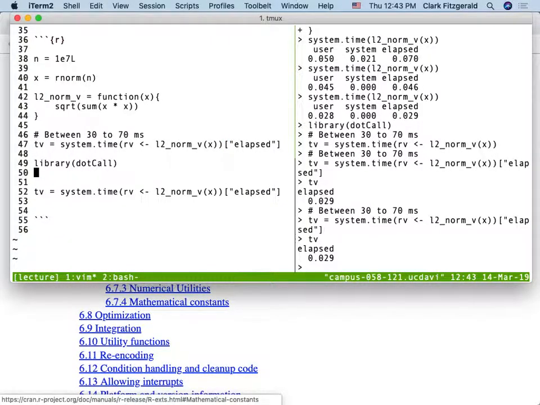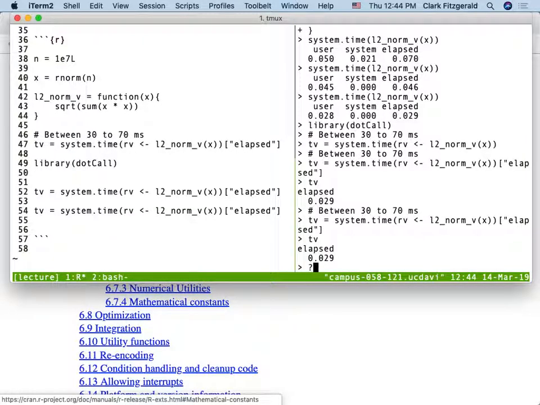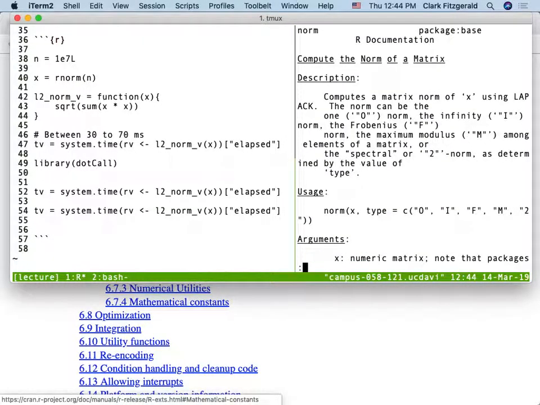So there's also a package inside R to do this. We can call the norm function to compute the norm of a matrix, and this is the same thing. So I could call the time to do the norm is just call norm of x with type equal to 2.